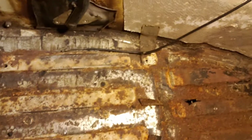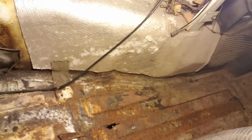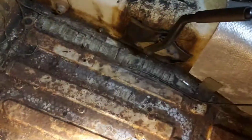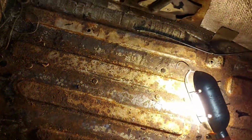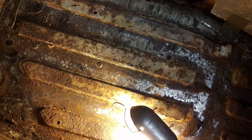But it's a lot of banging, so it makes a lot of noise, and I've had to put it on hold. So what we're gonna do here on this side for now, the grinder's not as bad, is take down the wire wheel and see if this back half of this floor pan can be saved. There's a lot of corrosion here. However, I'm not going straight through with anything, so I think I might actually be able to save part of this and just POR it, but we'll see. I'm not gonna hold my breath. But let's start busting it down with the wire wheel.